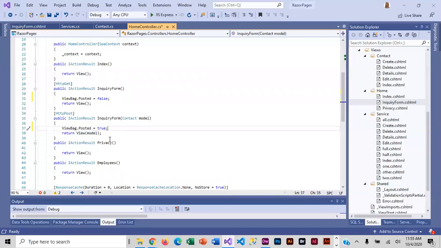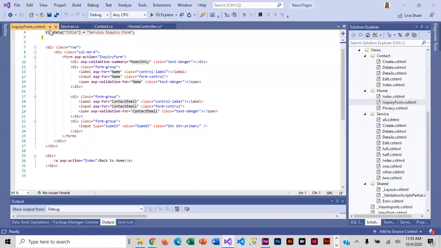Now, the other thing that we need to be able to do over in our view is we not only want to know their name and some kind of a contact email, but we do want to know what service they're interested in.